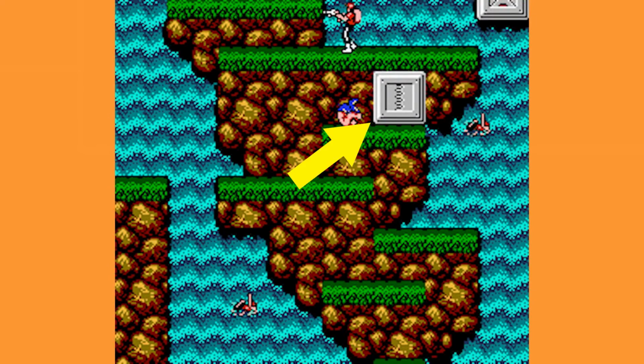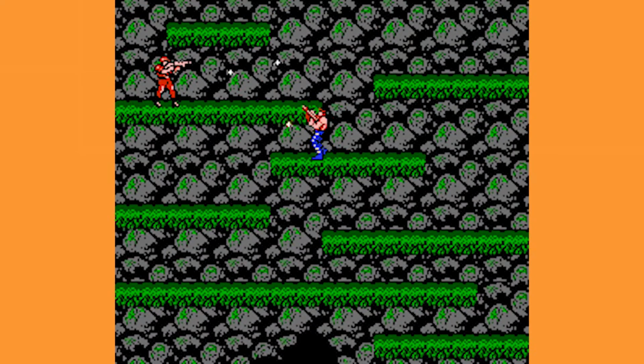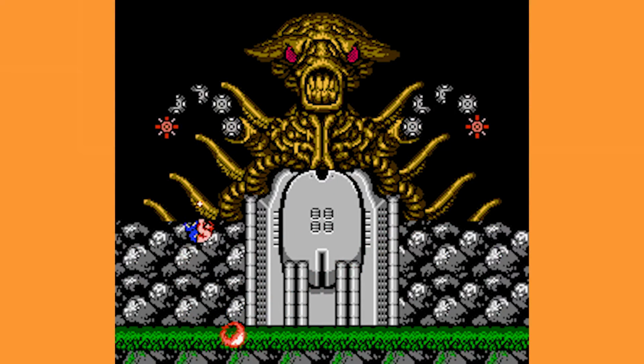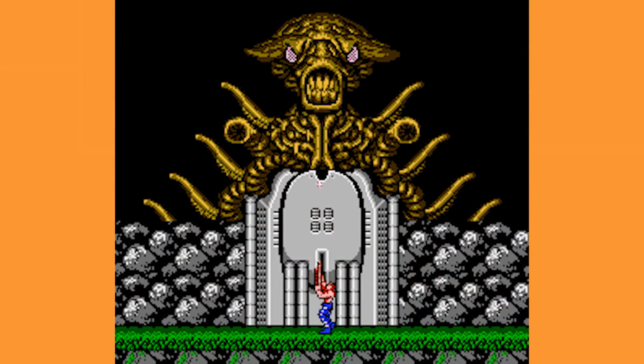Shoot this box to get the S gun. When you get to the top, watch out for this guy. He's in an awkward spot and will snipe you if you're not careful. At the boss, remember to dodge his rings of death and then take out the arms. Then kill the head. Level 3, done.